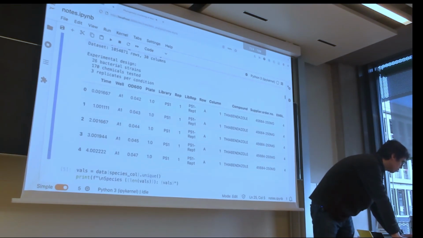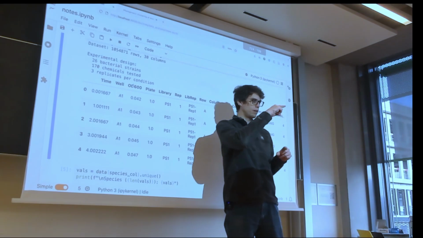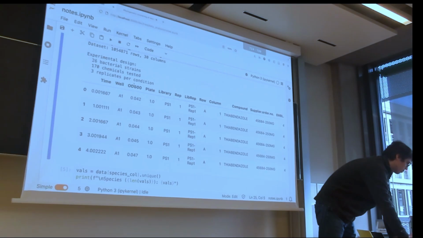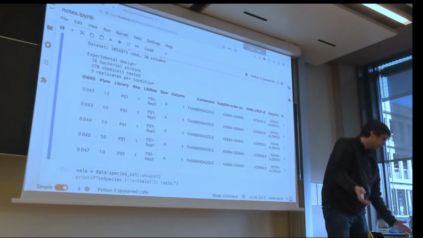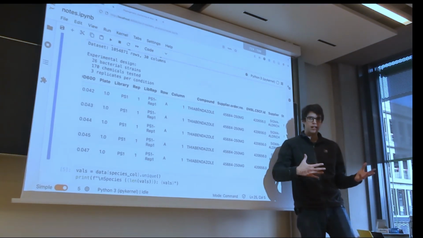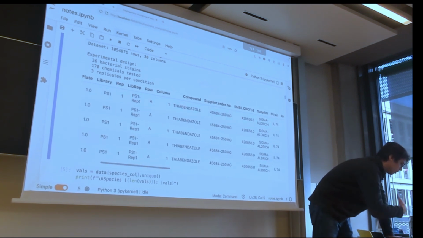And here we see we have multiple columns, the time, which well it is. They did it on a 96 well plate, so they're numbered from A1 through to H12, and what the optical density was when it's measured, and so on and so on. There were replicates for everything. And then we want to get a sense of how we get to the combinations of chemicals and bacterial strains. And here we already see something. We see this compound column. So this sounds like a chemical, and indeed it is. So compound is going to be an important column for us.